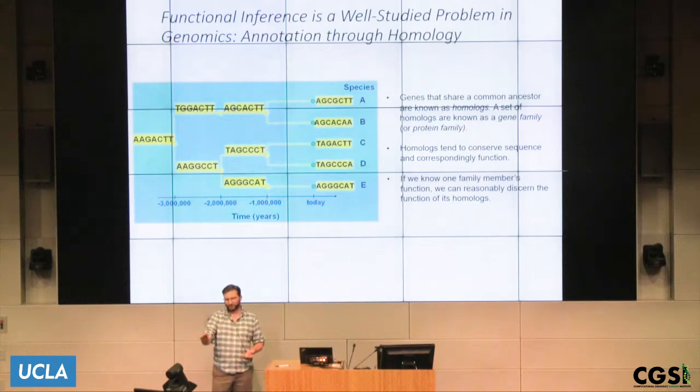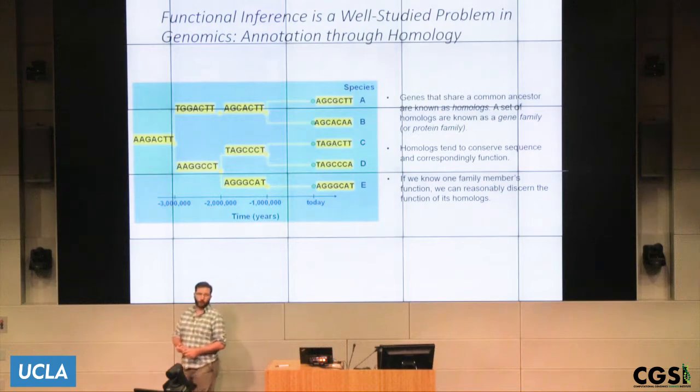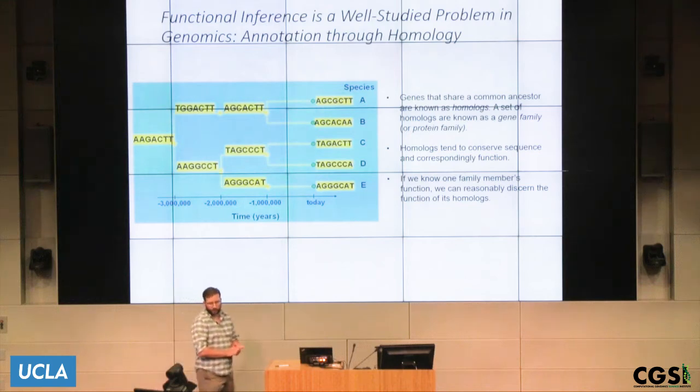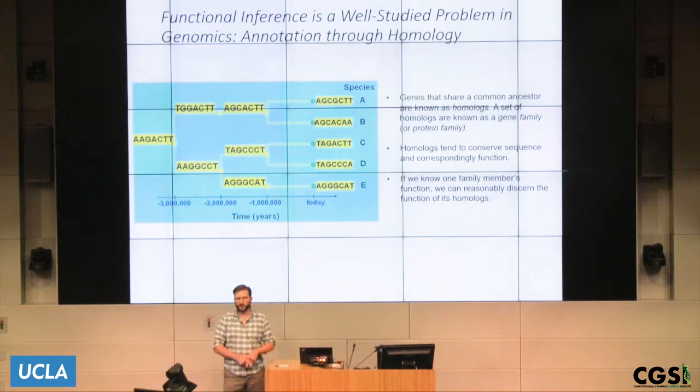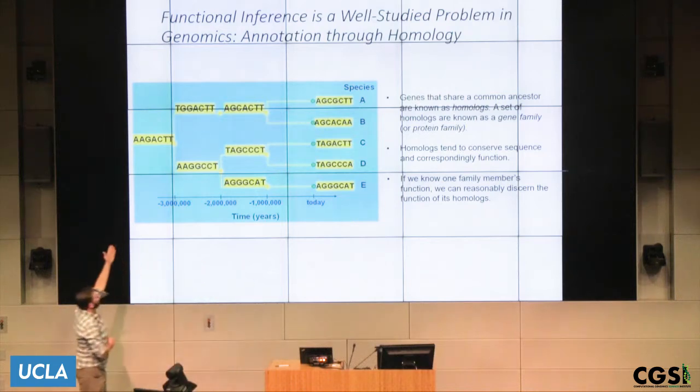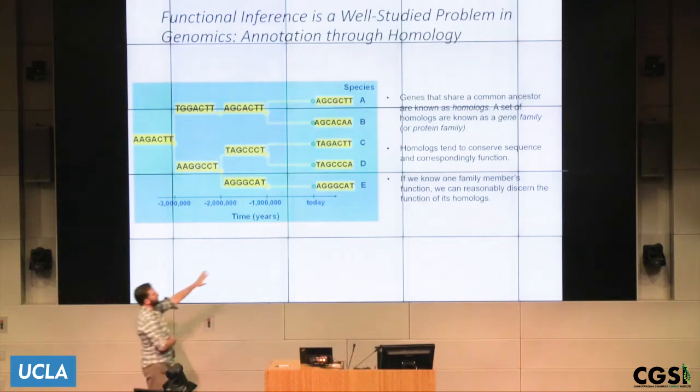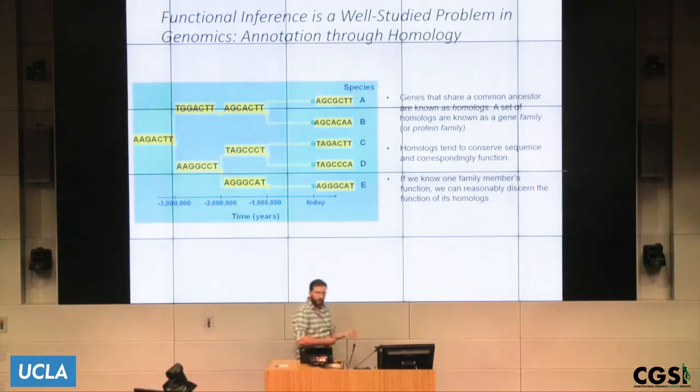And what we see on the right-hand side of this phylogenetic tree are a series of extant sequences that are all related through common ancestor. And consequently, they're homologs. And these related sequences are all thought to retain relatively consistent functions because they all diverged from a sequence that originated with a very precise and specific function. There might be variation in the precision of the functions across these different homologs, but generally speaking, the high-level general function that we might see for one homolog could tend to be applied or transferred to other members of the family. In a general sense.